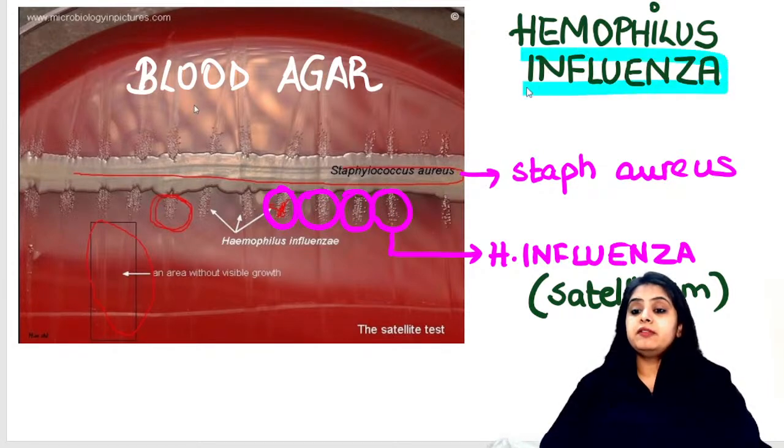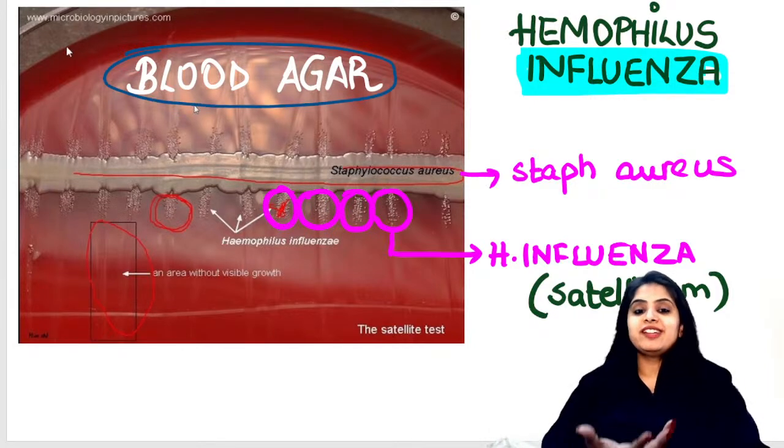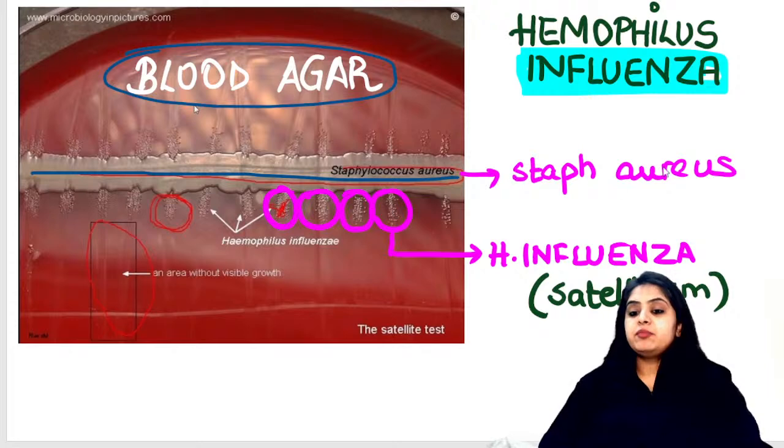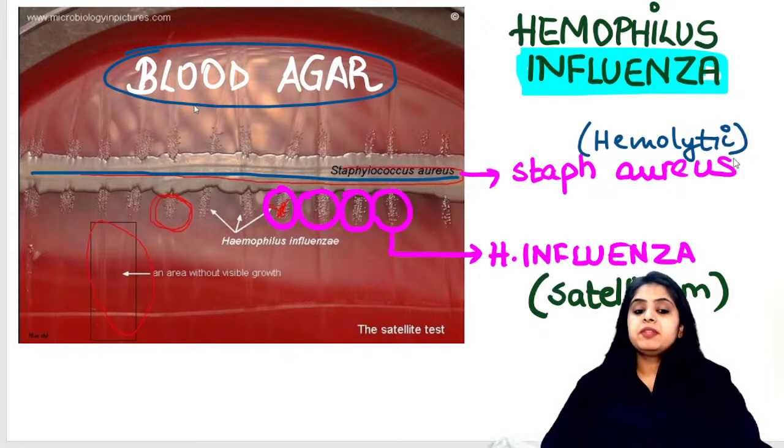So obviously there'll be some influenza history that will be given. And what have they done? Which agar did they take? No points for guessing. It is red in color, so they've taken a blood agar. In the center of the blood agar, what have they done? They have put up a Staph aureus. Why have they done that? Because you guys had told me Staph aureus is hemolytic. The first point you told me was Staph aureus is going to be hemolytic.